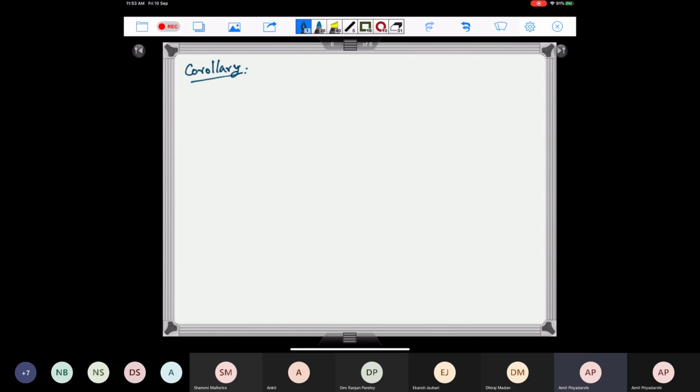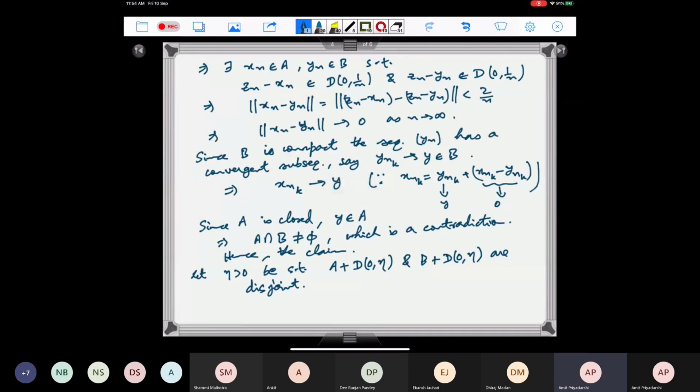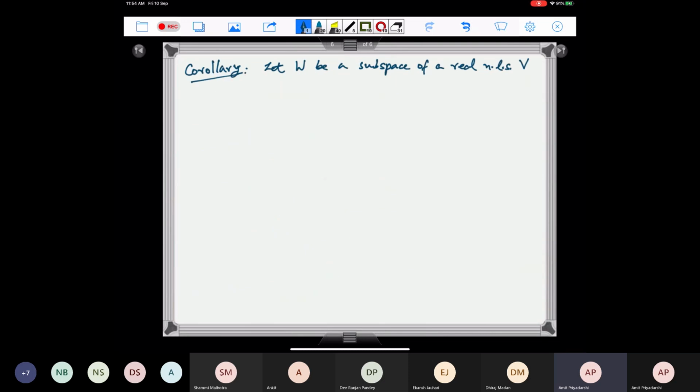So suppose we have a subspace W of a real normed linear space V, and here we are all working with only real normed linear spaces. You can have versions of these things for complex normed linear spaces. In that case, this f(x) less than or equal to alpha, you can replace by the real part of f, and then you can do it. Again, I am not doing those things. Maybe I may give them as tutorial problems for you to try.